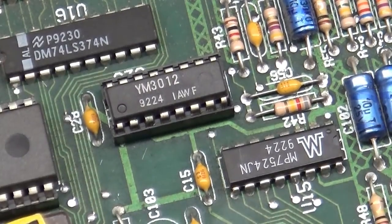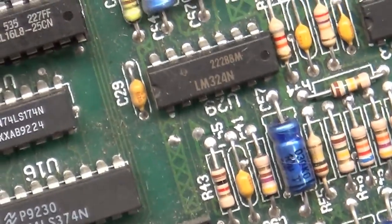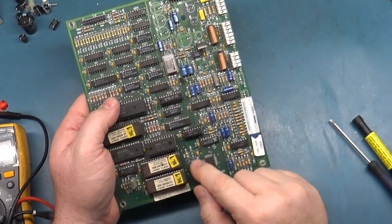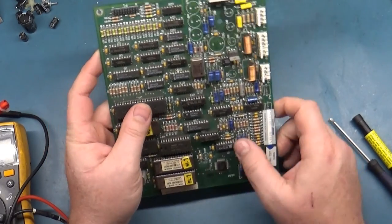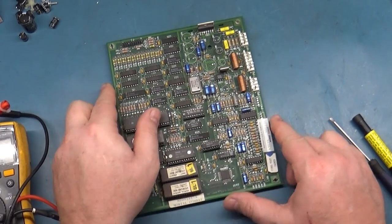All right, well, gonna have to do some patchwork. I'll continue on. Let me get all the caps out, and then we'll do our patchwork here. Then we'll put the new caps in and all that. So I'll get the rest of the caps out, and then we'll see where we get from there. So stand by.